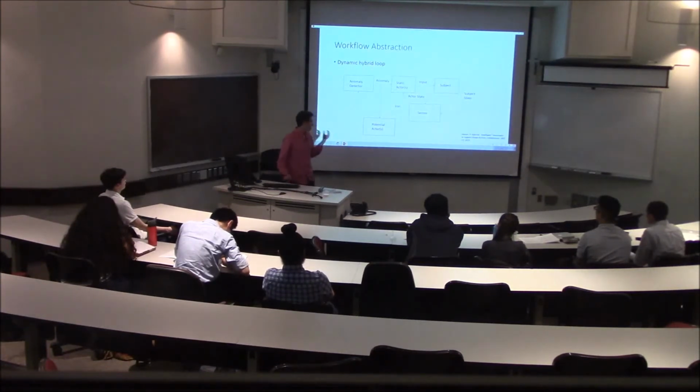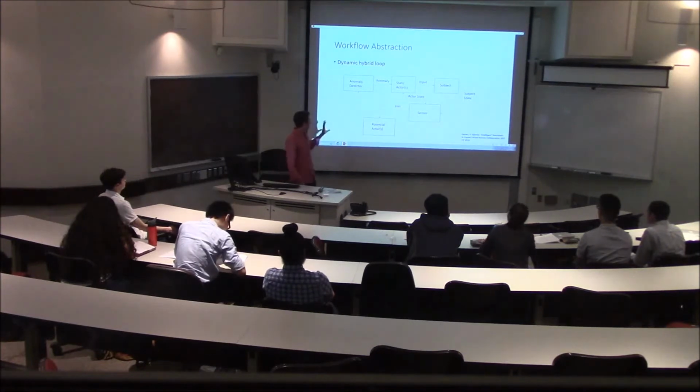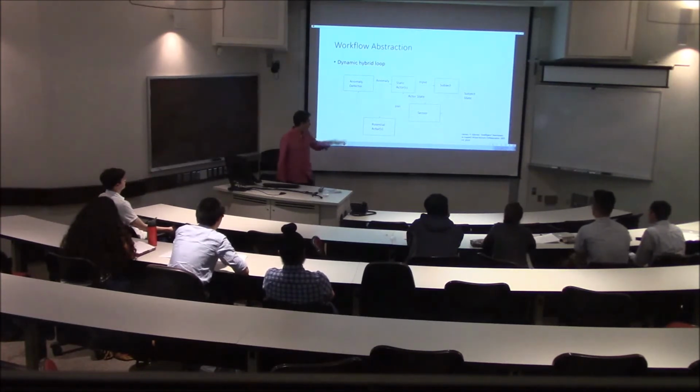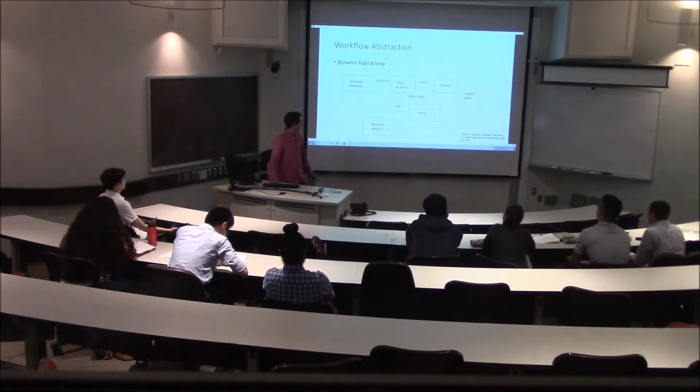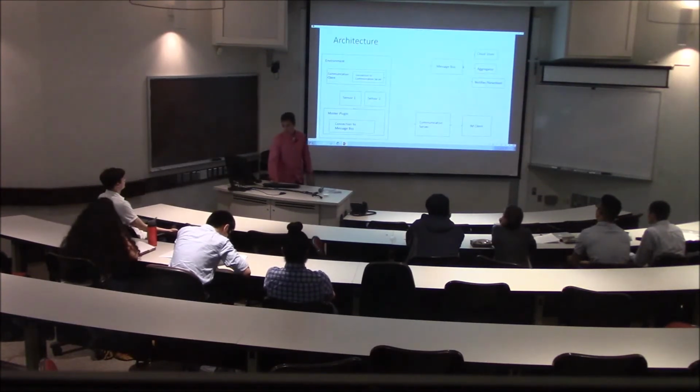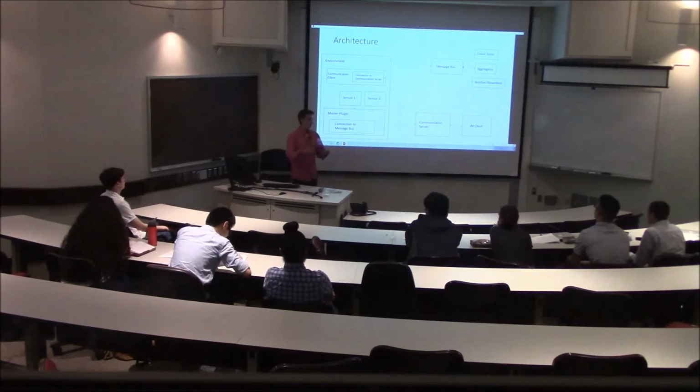So this is just the abstraction I've been hinting at. This kind of scenario has been described by my advisor, Professor Dewan. This is the general workflow. This encompasses all other ones. So the system I'm building is trying to provide an architecture to support this workflow and an implementation of that architecture. We can talk about this at the end because it'll take time, but this is basically the architecture I came up with that supports this goal of proportional reuse. So this architecture is modularized to the extent that these pieces can be used in different places.